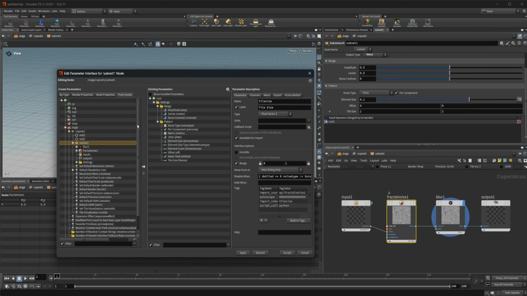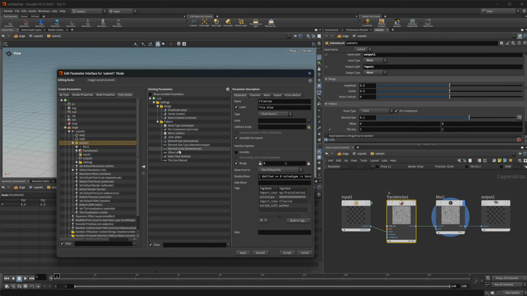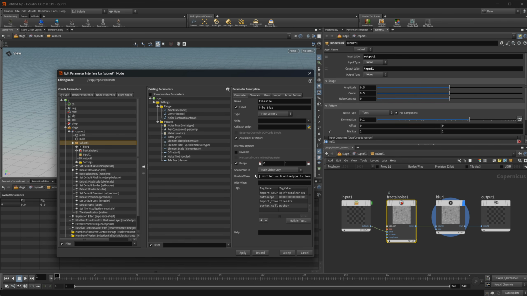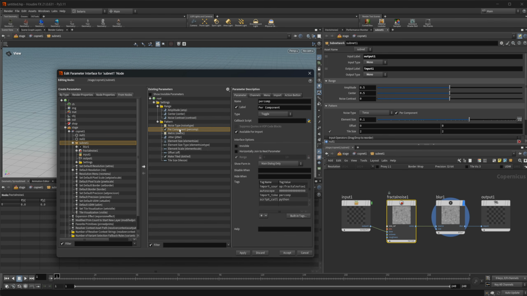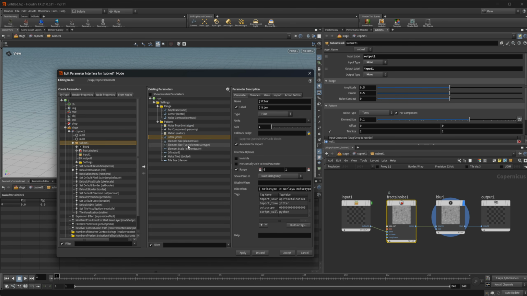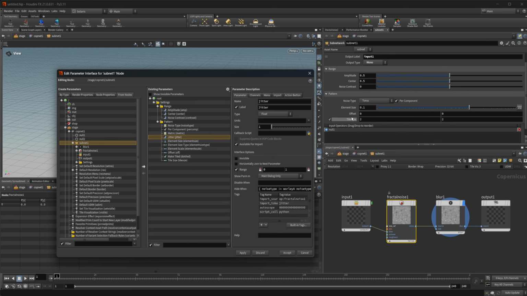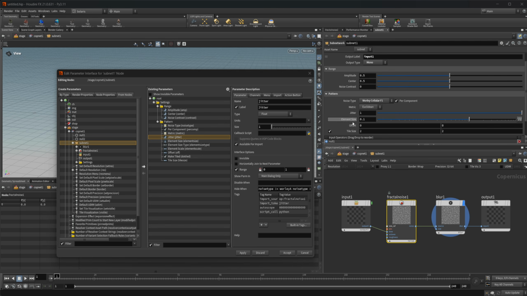So we can also do some different things with our inputs here. You can actually see this here. This is one of the things that you can do: you can hide different parameters or have them disabled. So we have this jitter, which is not available to us. If we change this over, noise type whirly A, and we don't have this set to whirly, we're not going to get that.